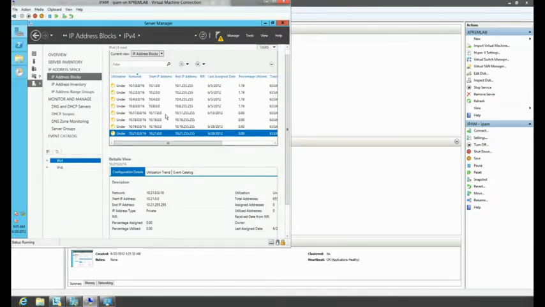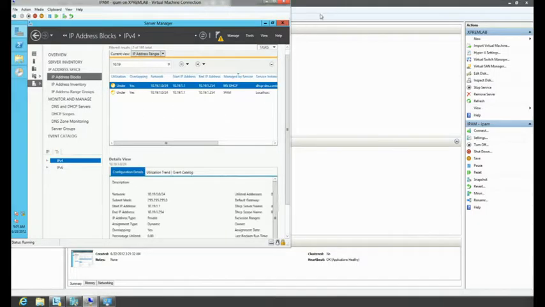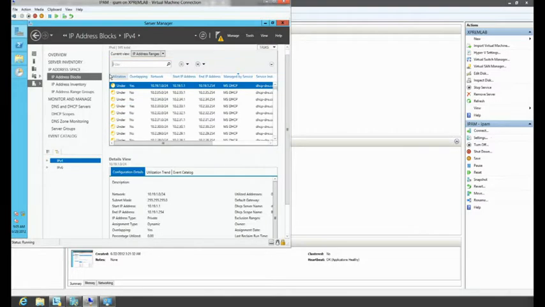This isn't useful in and of itself, because all this is a holder for the ranges and scopes that we're actually going to play with. So let's create an IP address range. Let's take a look at the ranges that are already assigned. Here we go. There's a few. You can see that I've already filtered this. Let's just remove the filter for a second here. We can see there are already a lot of ranges assigned. For this demo, a lot of this is fabricated material. We've only got a couple of servers, but later on for the monitoring, we've put a lot of stuff in place so that we've actually got some meat to play with in the demo.